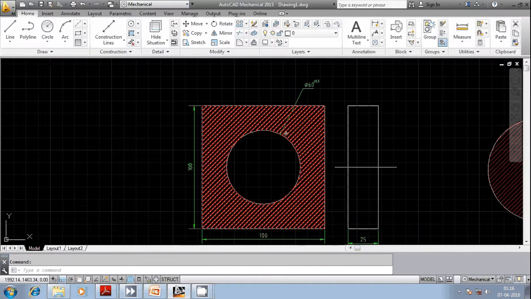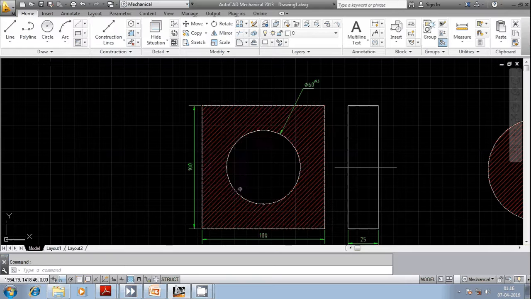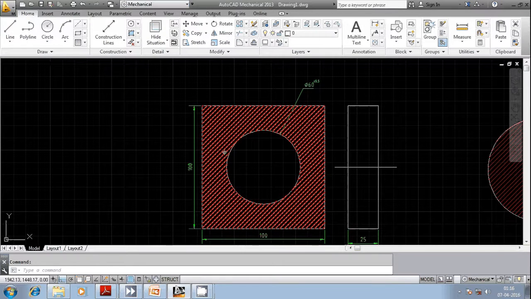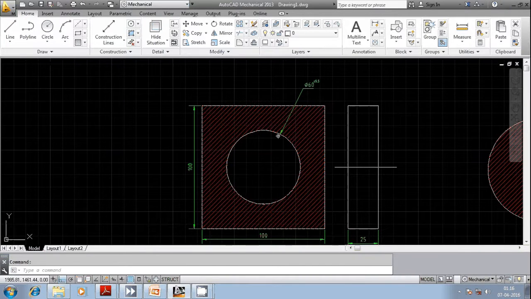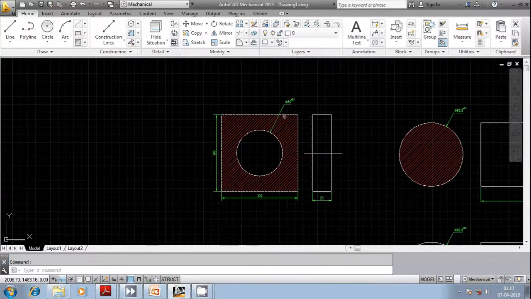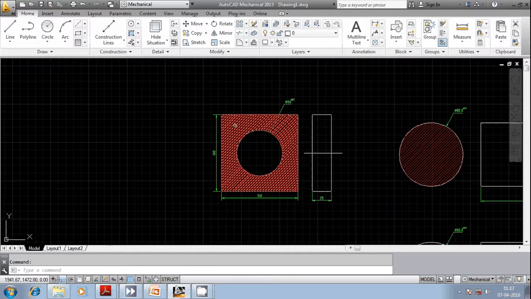You can observe here, this is an internal feature. As the size of the internal feature increases, you can observe here, I have represented the material with hatch so that you can easily identify this. As the size of the hole increases, the material contained by this particular part is minimum. As the size of the hole decreases, the material content is more. That means if you decrease the size of the hole, this will have more material. If you increase the size of the hole, this part will have less material.